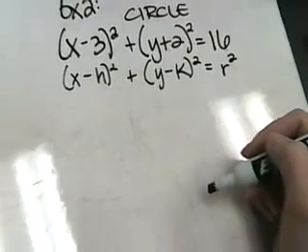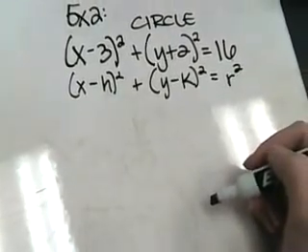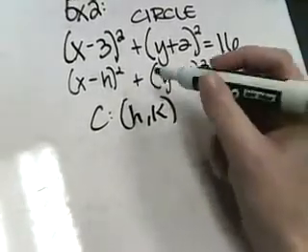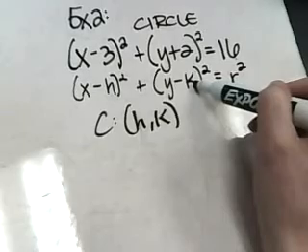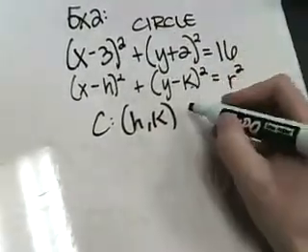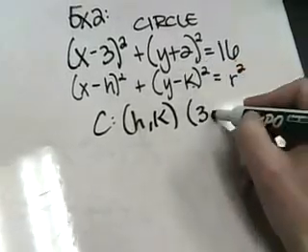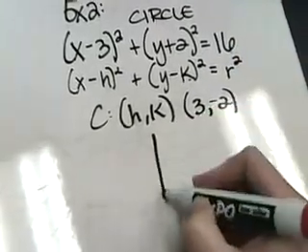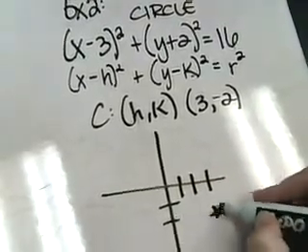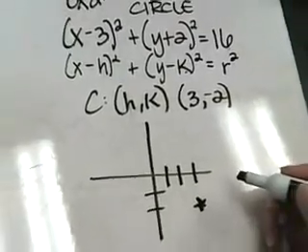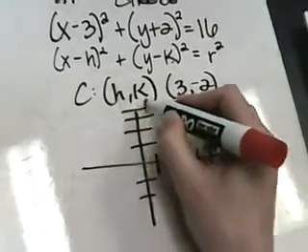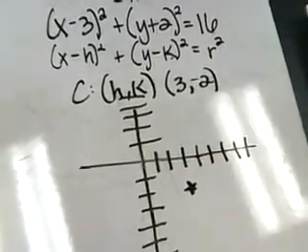So if you look at your graphing notes for circle, the first thing says plot the center. And the center, remember, is at h, k. So in our case, remember, h and k will be opposite of what they look like because they have that minus sign with them. So that means h is 3 and k is negative 2. Let's plot that. I'm going to use a star because technically that center is not on the graph. It just helps me form my graph. Draw some more lines in here.